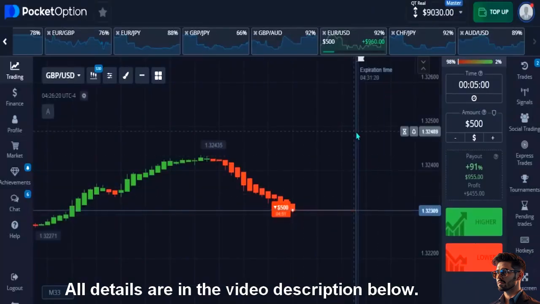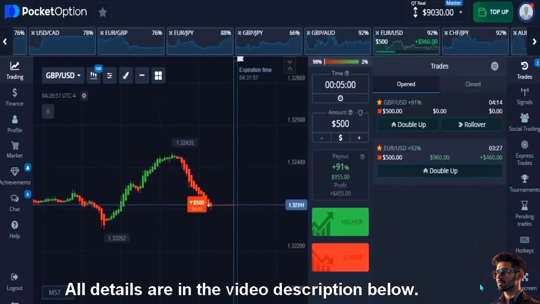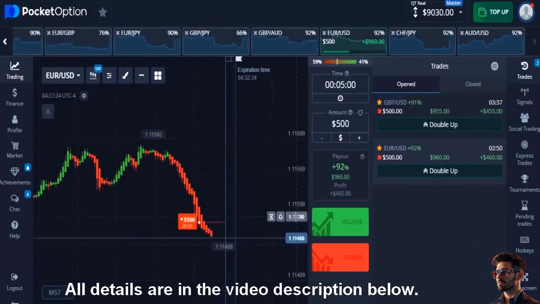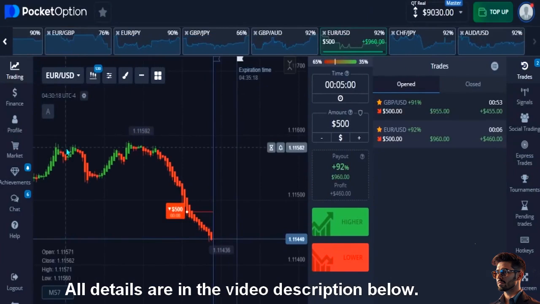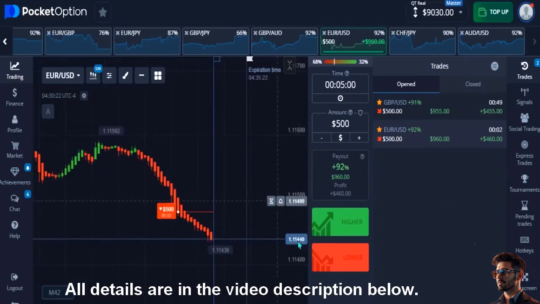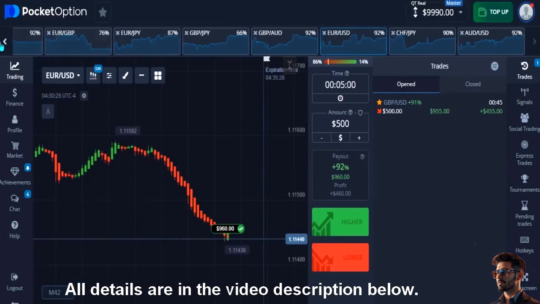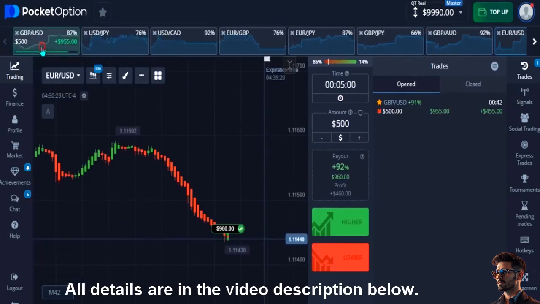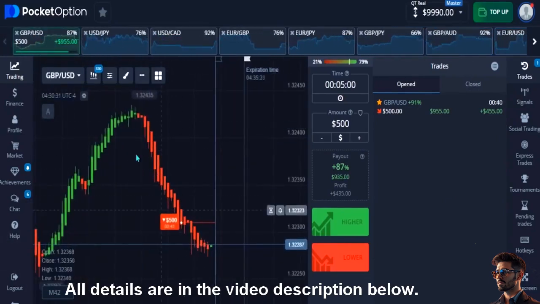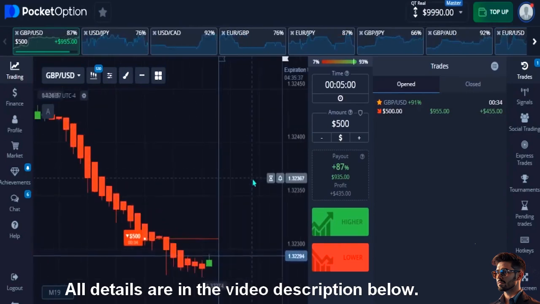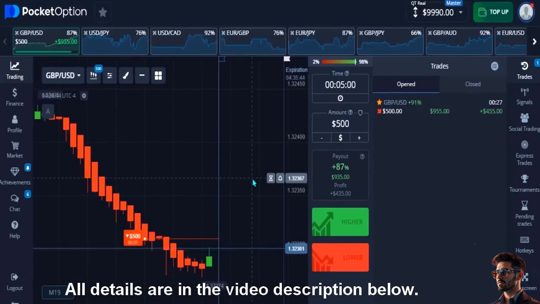So guys, let's wait and see if this is going to be a good one. Okay guys, our first trade, we actually have like 4 seconds to close this trade. Right now you can see we have the money on the first trade. So let's check out what's happening on the second trade. Also our second trade is giving us a very good position right there. We have like 32 seconds to close this trade. So let's wait and see if this is going to be a good one in the next few seconds.